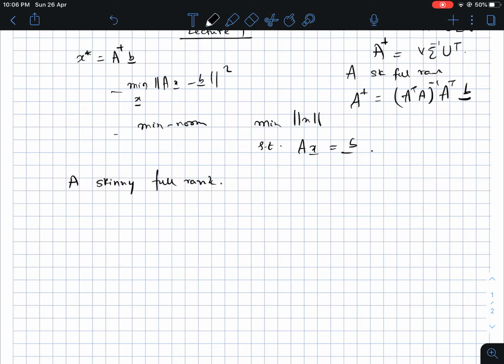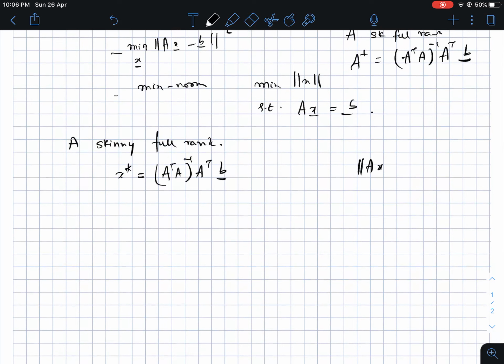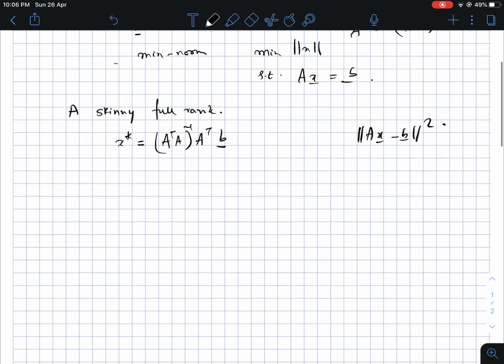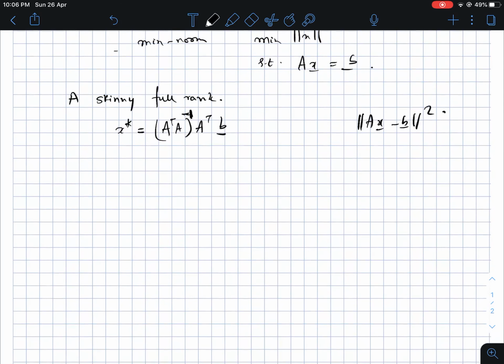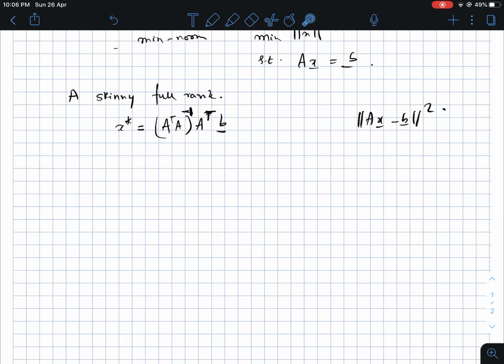And in that case we know that the pseudo inverse solution is (A transpose A) inverse A transpose B. Okay, this is the minimizer for the least squares objective, right? And this is the least squares objective. Okay, so now what we are going to do in this lecture is spend a little bit of time thinking about how to actually go about computing this quantity. Considering the importance of this problem and the wide variety of applications it has, it makes sense to think about and try to optimize what sort of procedure to use to actually compute this.